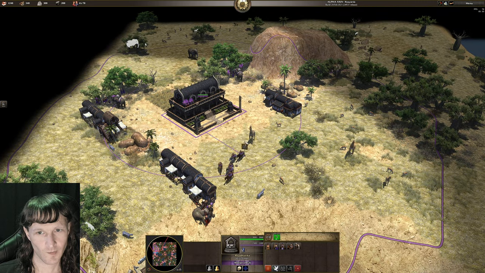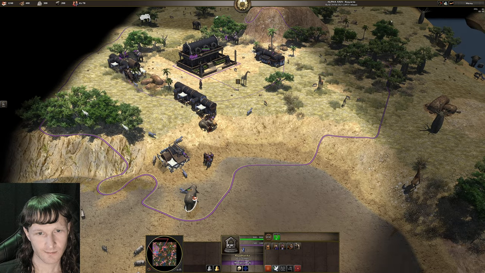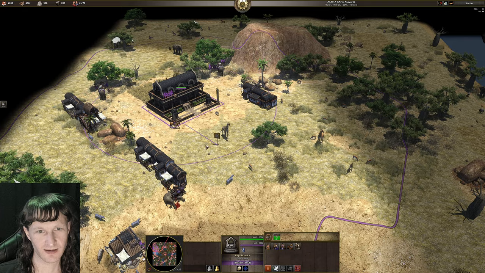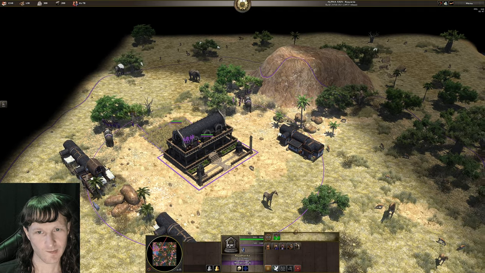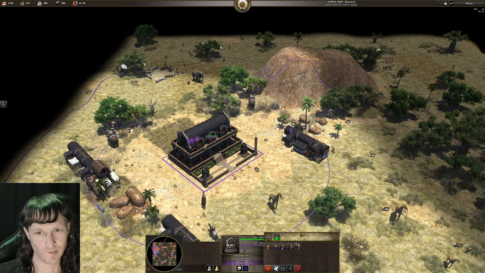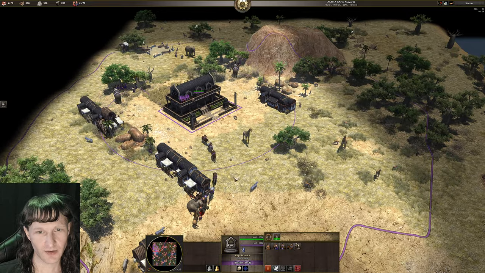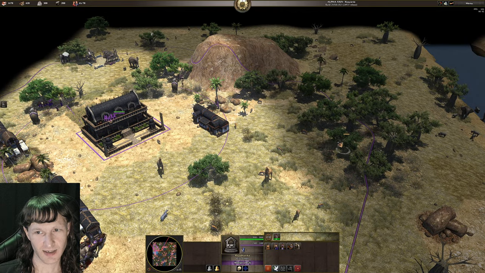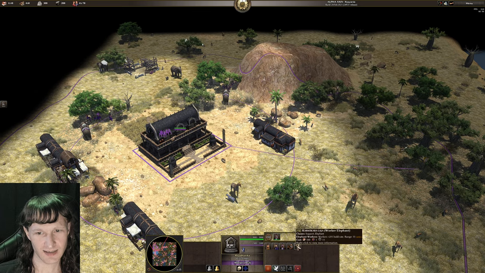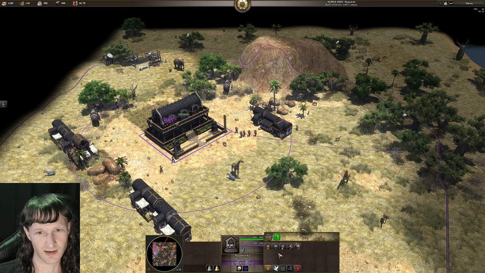Alright. I think five is enough so that none of them get injured. Yeah. Five is enough. Alright. Yeah, this guy's going over there, that's good. This guy can go over here. I don't really need baskets. I'm gonna grab another elephant. And then I'll tower it up.